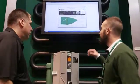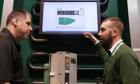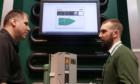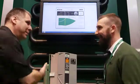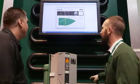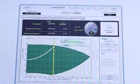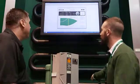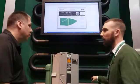So our Pro Balance feature, what it is, so normally, if you look at the white curve here, that would be the normal system curve that you'll have when it's ordered from the factory. With engineers, because of not being sure about systems and just their theory, they oversize the pump so much. They need to make sure that we're going to have the proper flow at design day. Exactly. So normally we know that you're never going to really get right on that curve. Normally if I open the valve here, what will happen is that it'll ride up on that curve and then it'll start to go ahead and drive out. Right, you're off the curve. You're off the curve, which then just, energy savings and everything goes completely out the window.